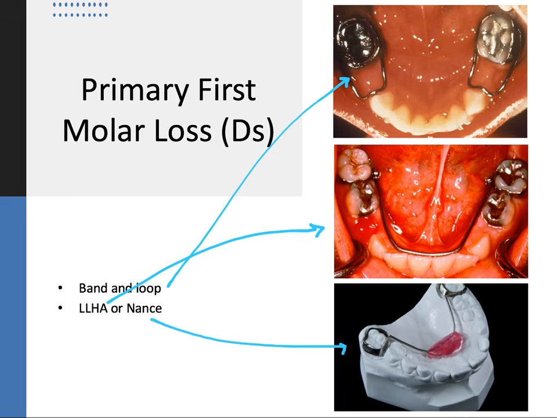So for the Nance, you have bands around the permanent first molars. Instead of a wire contacting the lingual surfaces of the teeth, you have this acrylic pad or acrylic button that contacts the anterior hard palate. Some people don't think this is as effective because it's not tooth-borne, it's tissue-borne, which there certainly is some truth to that. So you can also make a lingual holding arch that looks similar to the lower lingual holding arch if you prefer to have a tooth-borne space maintainer.